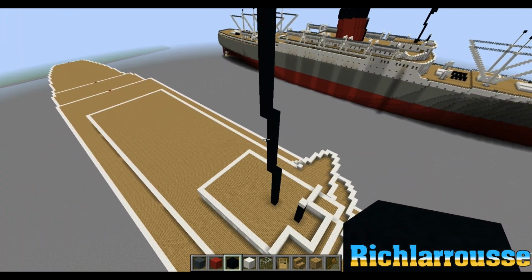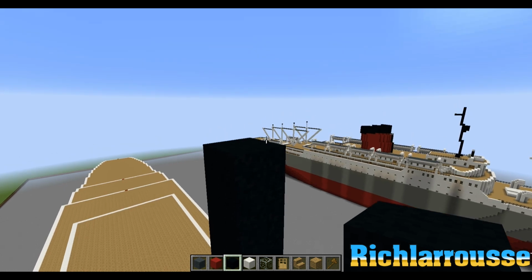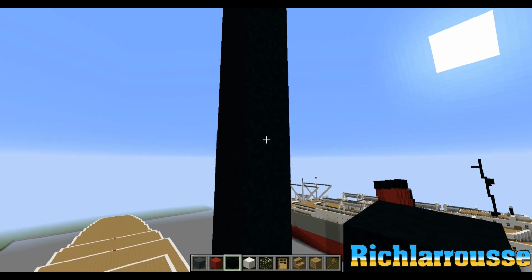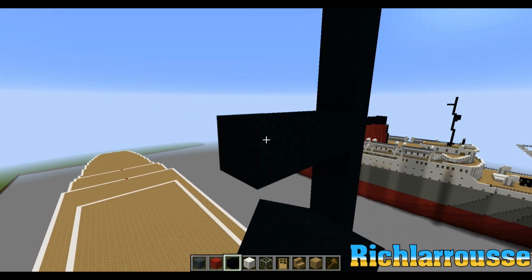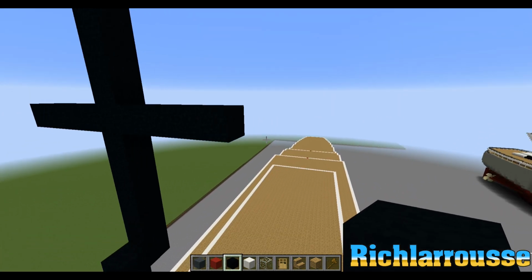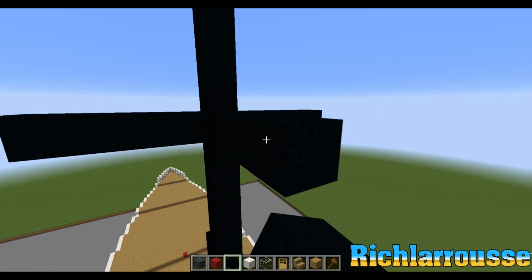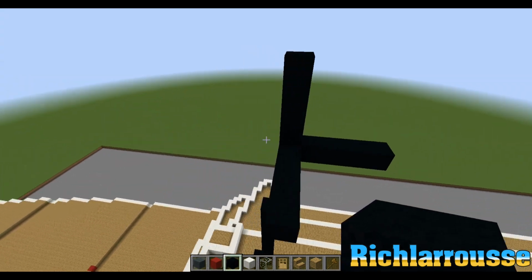There we go. So there's the mast in place, and then we go 6 down from the top. No, 5 down, sorry. I can't really see. 1 2 3 4 5 down. On the sides, build out 4: 1 2 3 4, 1 2 3 4 like that. And then behind that, on the back of the mast, build out 4 as well. So 1 2 3 4 like that. So it's basically a 3 prong thing.